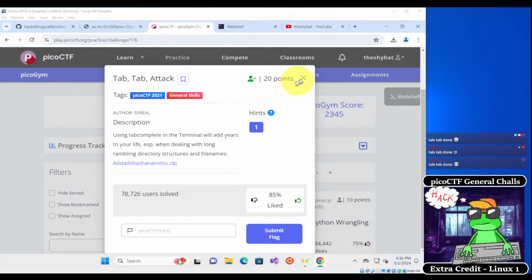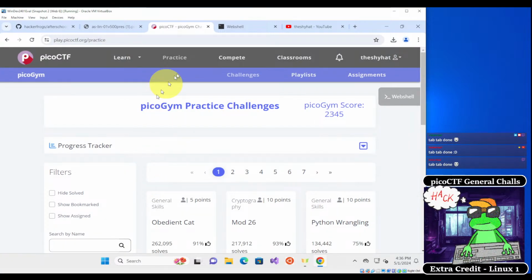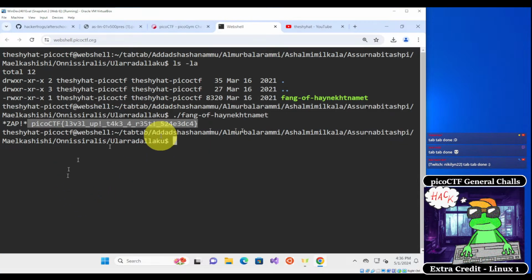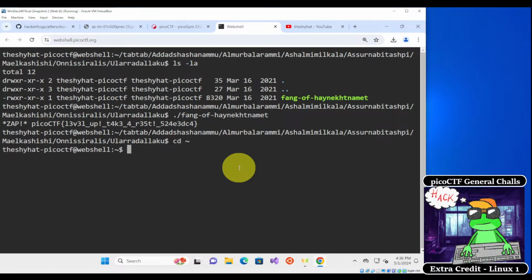All right, so that challenge is done. And so we need to go back to the web shell and we need to reset our environment. So we're inside of this directory right here and we don't want to be in this directory. So to go back to our home directory, we just do cd tilde. I don't usually say the name of the symbol out loud, so it seems a bit strange to me, but this thing is called a tilde. Okay, so after we do that, we're back in our home directory and we're ready to go on to our next challenge. So the next challenge is called Obedient Cat, and I'll leave the link in the chat for everybody.